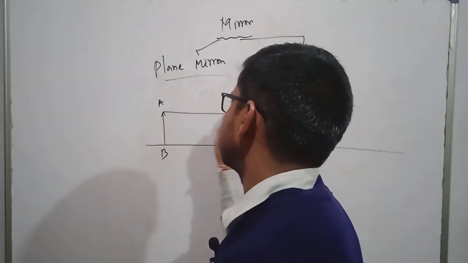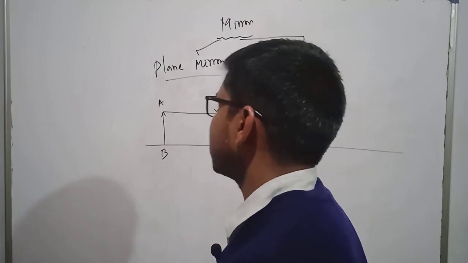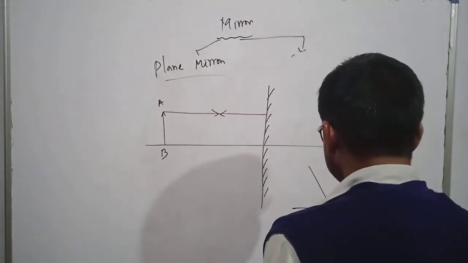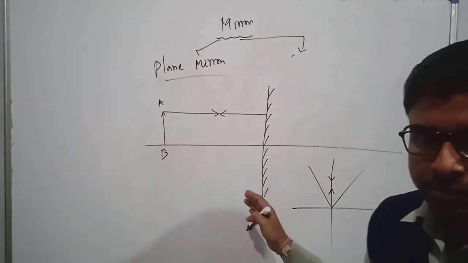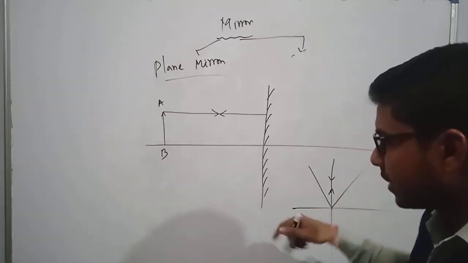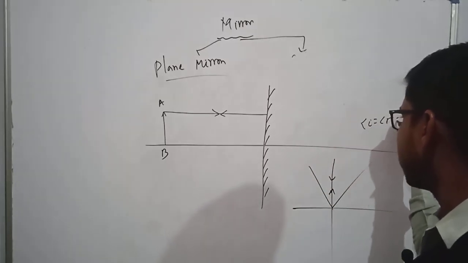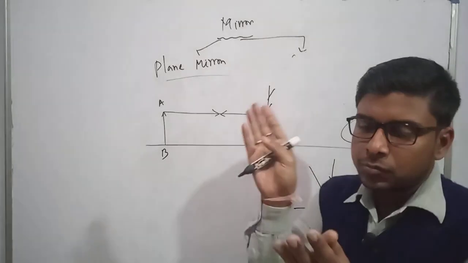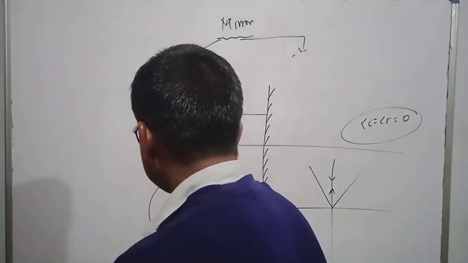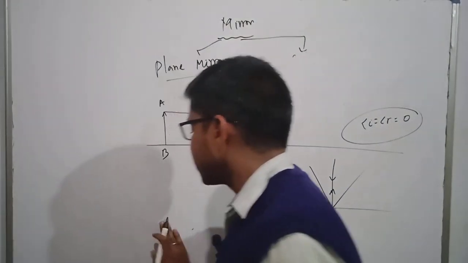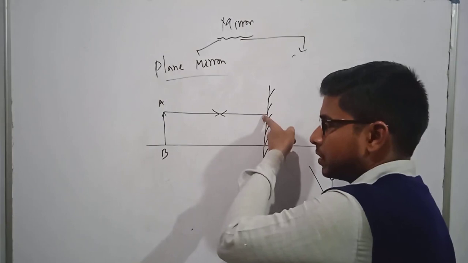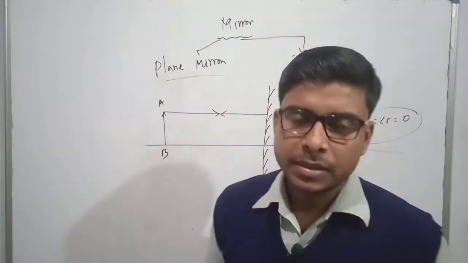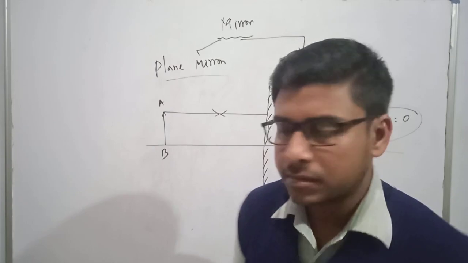One light ray is coming, that is called normal incidence. I have shared that when light falls normally, it is called normal incidence. It goes back in the same direction. Normal incidence means when the angle of incidence is equal to the angle of reflection, that is 0 degrees. That means when the two lines overlap, that is called normal incidence. One light ray comes from the object, falls on this mirror, and is reflected along the same path, because it is a normal incidence.